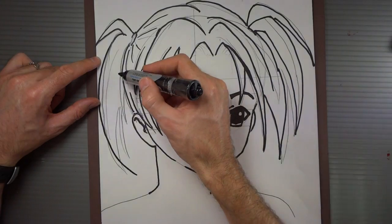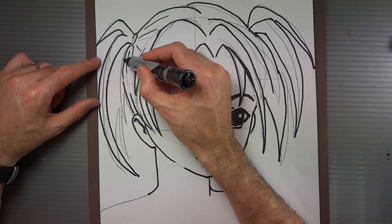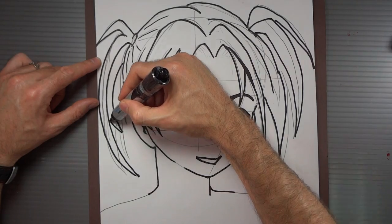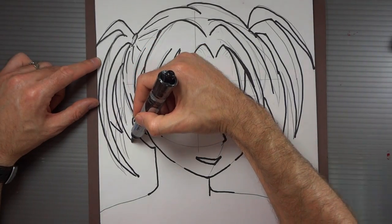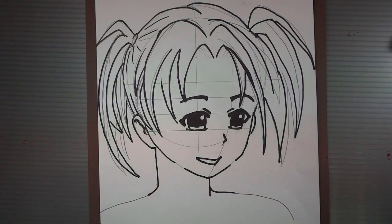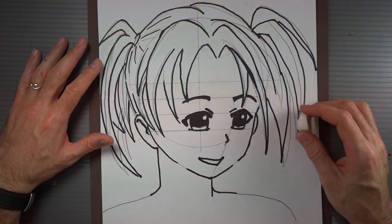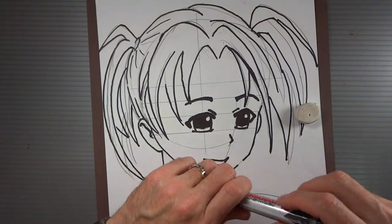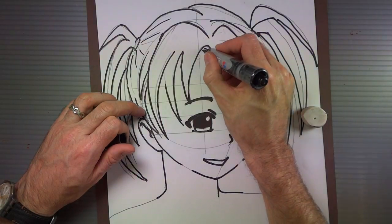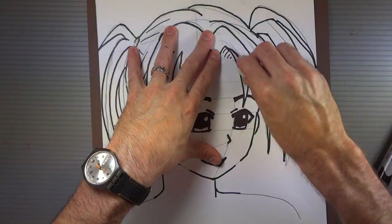Now that one I changed quite a bit, but I wasn't really liking the curvature at which it was going. There, that makes me feel a little better. All right, now I've got all my inking done. I've got some implied line in, and I'm going to take my eraser now and erase. Oh, whoops, I almost forgot these little lines here. All right, and if I had a thinner marker, I would definitely use it on that more delicate part.